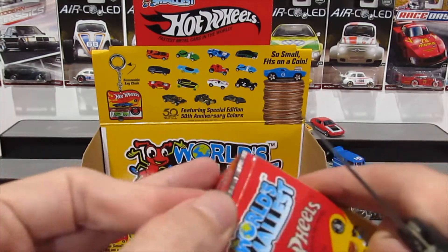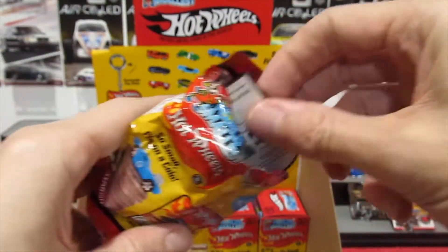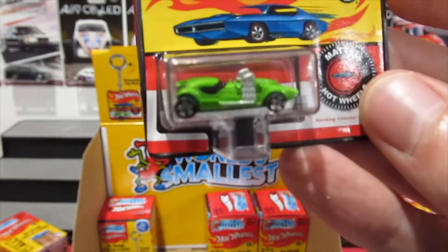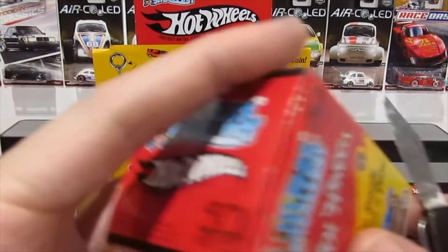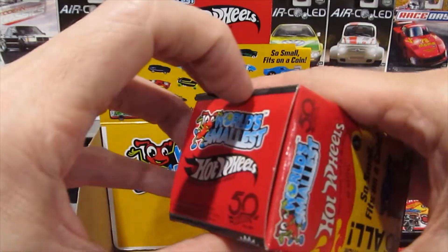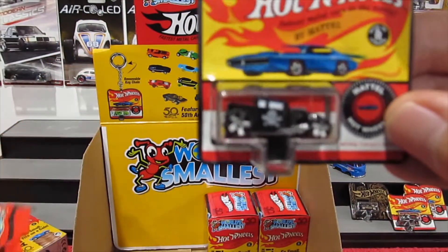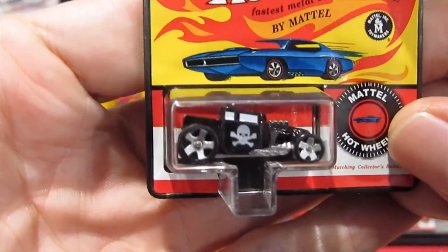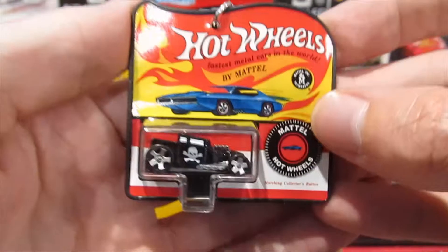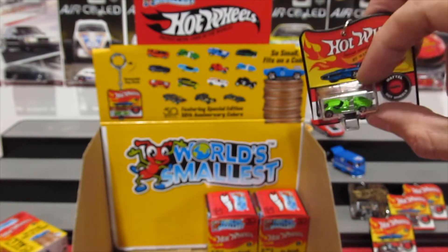This next one's a little open — checking it's still okay, yes it's intact. Come on, gold bone shaker! It's another Twin Mill. There's only so many Twin Mills you can have, but at least I can give them away to friends. Next one — come on bone shaker! Yes, another Bone Shaker! Not complaining about a second one — that makes about four of these total now.